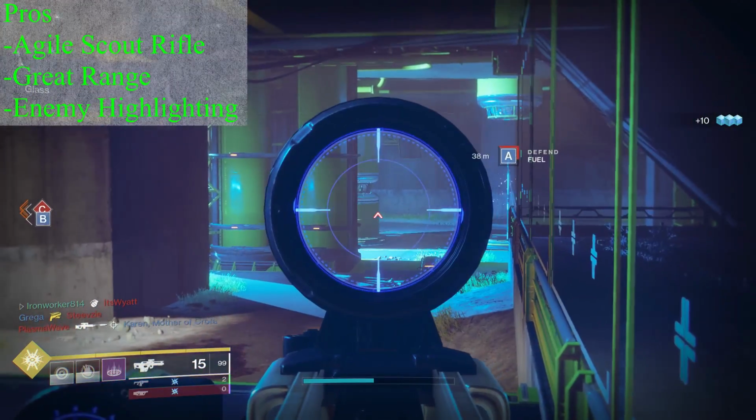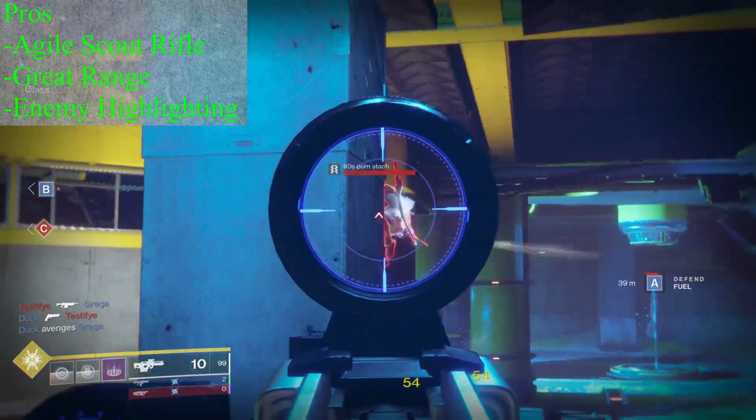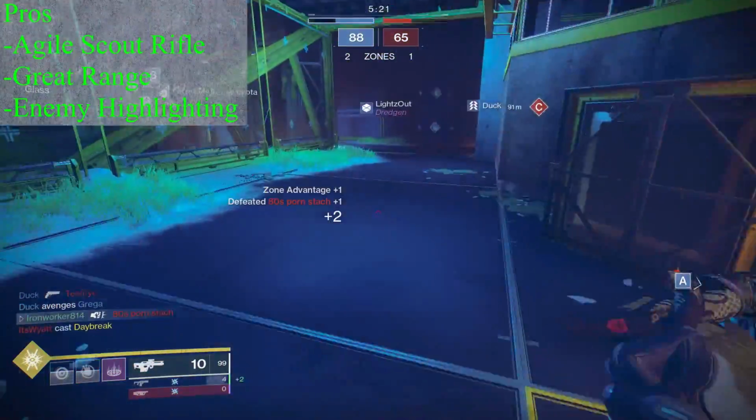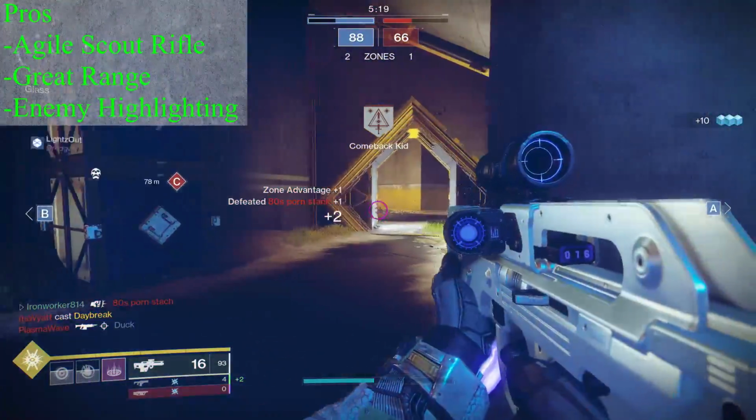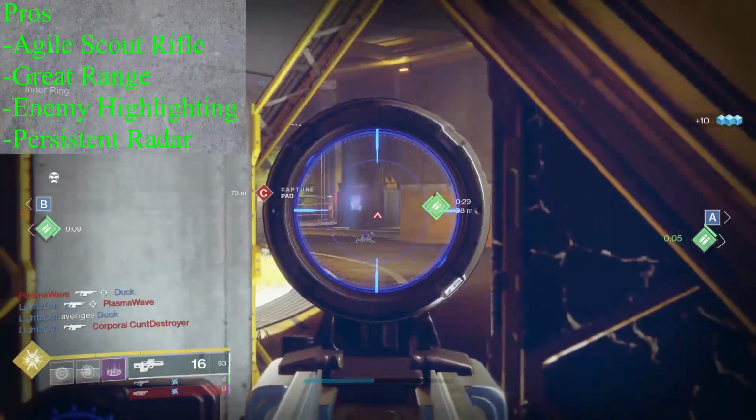Also, when aiming down sights, enemies will appear highlighted in red when they are in your scope. Your outer crosshairs in your scope will also turn red, letting you know when you are on target. And then the radar remaining up when you are scoped in, it's gold.